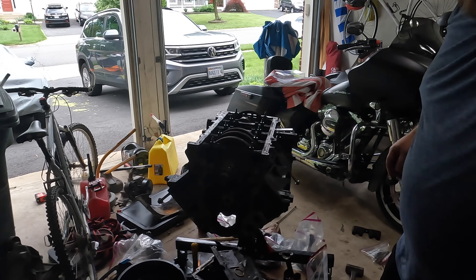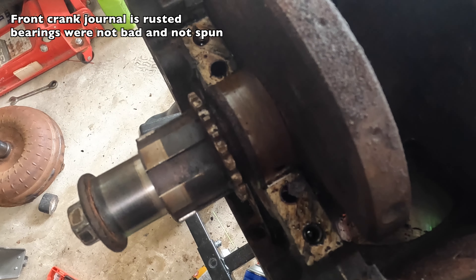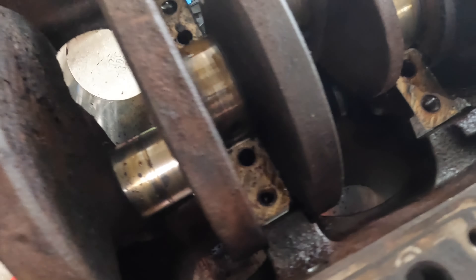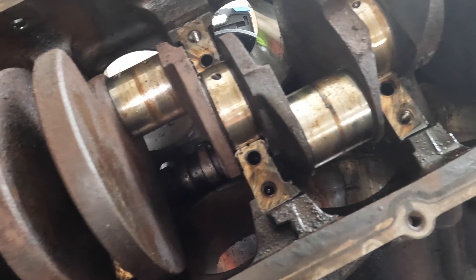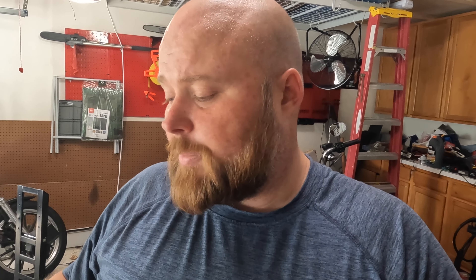All of the pistons are now out of the block. Found the culprit — the crankshaft is all rusted on one journal area. The rest look to be in pretty good shape. I guess the motor decided it no longer wants to be a 364 and perhaps wants to be a 408. Verified that the pistons weren't seized, the lifters were not in great shape but those were going to get replaced with LS7 lifters anyway. Now I'll pull the crank, work on getting the cam retaining plate and that one bolt out, and then it'll be ready to go to the machine shop.